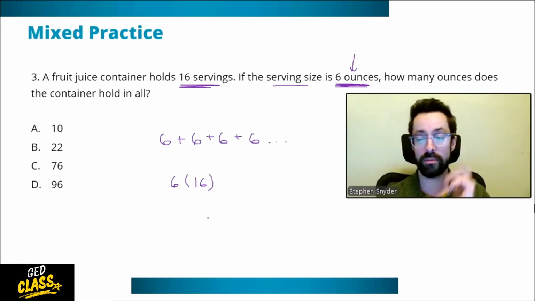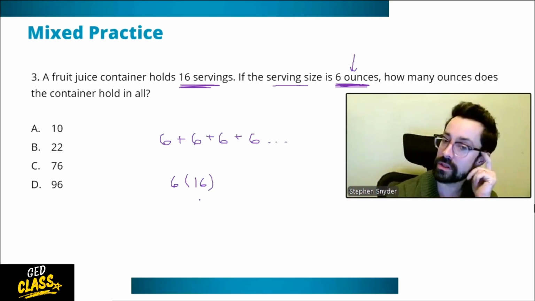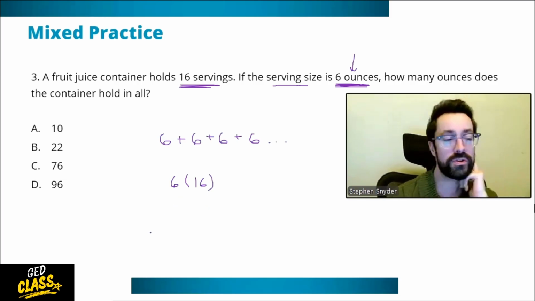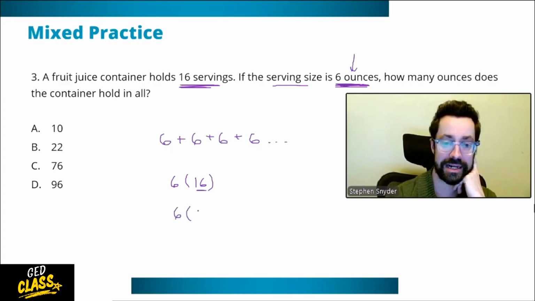Now, you'll put this into a calculator, but let me give you a little way of doing mental math in case you're interested. You might have seen me do this on the last problem, but another way to do multiplication with 2-digit numbers is we can also write this as 6 times 10 plus 6. Give me a Y in chat if that makes sense, that those are just the same thing.